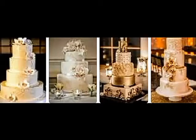So today we're going to talk about the piece de resistance, the cake. Choosing the cake. Like everything else, the cake goes with the theme, the venue, and your dress. The cake size and height depend on your wedding, whether it's a backyard wedding, a beach wedding, a hall, or a rooftop. The cake fits in with whatever your style is.